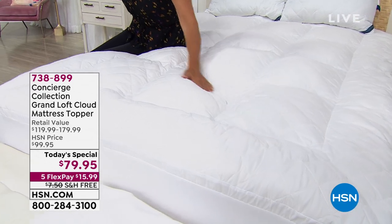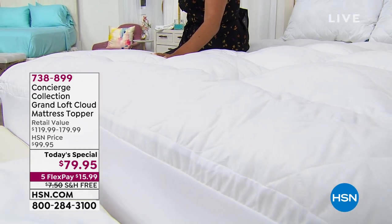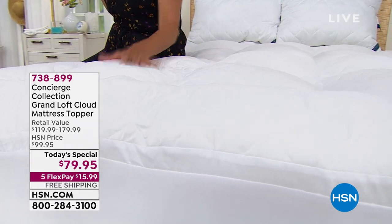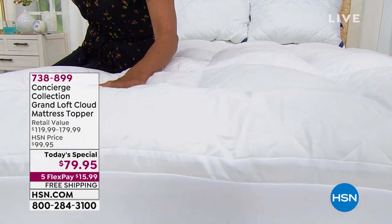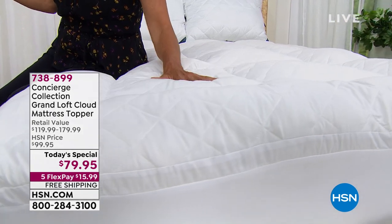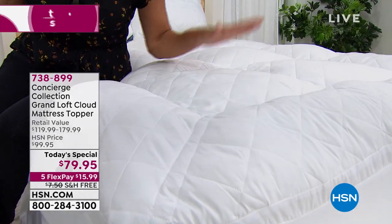Well, you can probably see from a glance how incredibly lofty this topper is tonight. It's our Grand Loft Cloud mattress topper, and that's exactly what it feels like. This has literally got 42 ounces of fill per square yard. Now, keep in mind, the standard in the industry is 12.